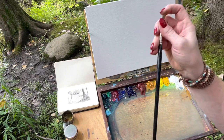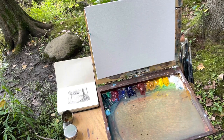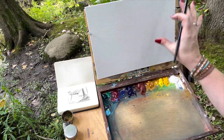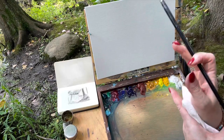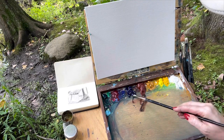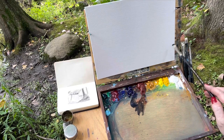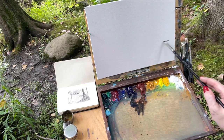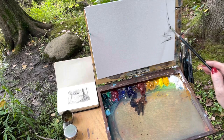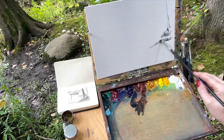Now, on the way here, my odorless mineral spirits spilled all over the inside of my bag, so I'm just going with a little bit of linseed oil, and I'm just going to draw on my canvas here my thumbnail sketch. So this is a 9x12 panel, and I'm just taking a little bit of sienna and blue, just going to sketch in place what I had planned for my thumbnail sketch. And this is nice too, because all of my thinking is already done with the planning of where I'm going to go with the objects on here. So I'm not overwhelmed looking at all of that right away.